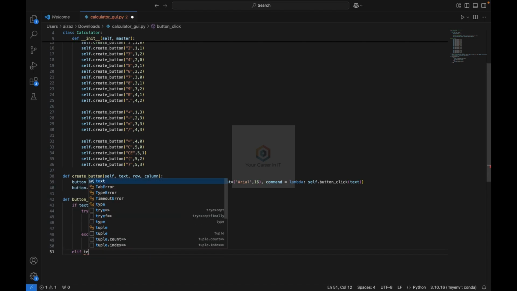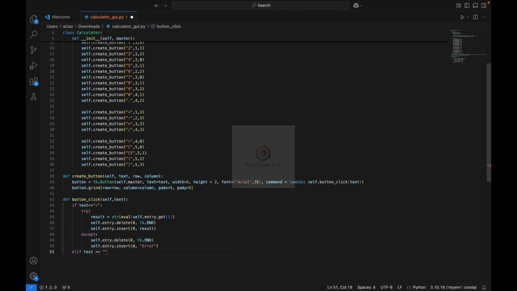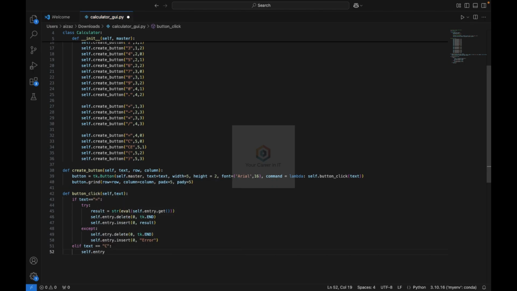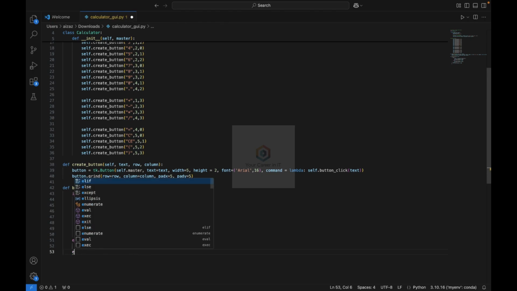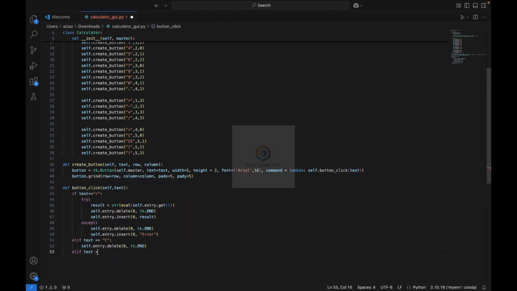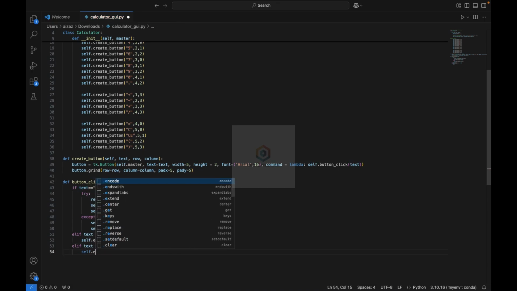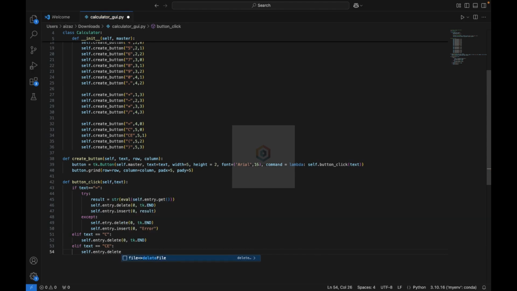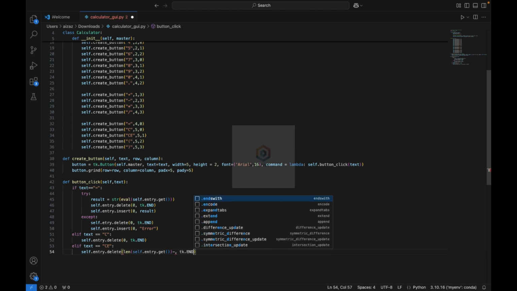Now elif text equal to C, self.entry.delete, here we use 0, tk.END. Now after this elif text equal to CE, so self.entry.delete(len(self.entry.get()) minus one, tk.END).